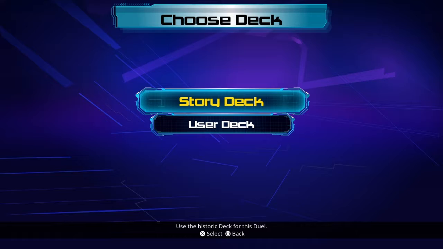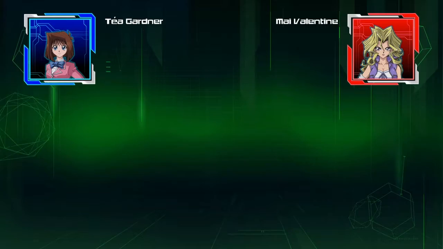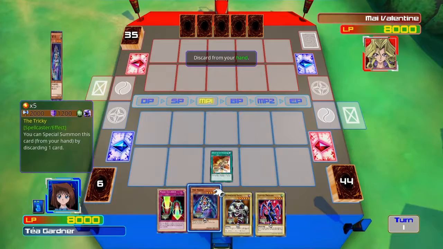Nah, let's use the user deck. And if I do get the card I think I get here, I can build an awesome deck. I'll be the first to go. Oh, right off the bat, we got the Tricky and Magic Cylinders. We also got Heart of the Underdog. And we're gonna special summon the Tricky, get rid of Luster Dragon. Attack mode, of course.